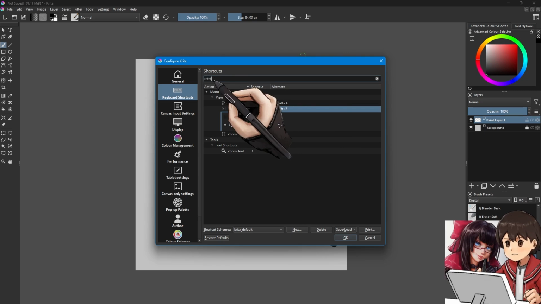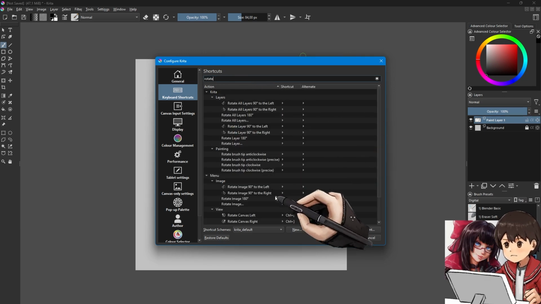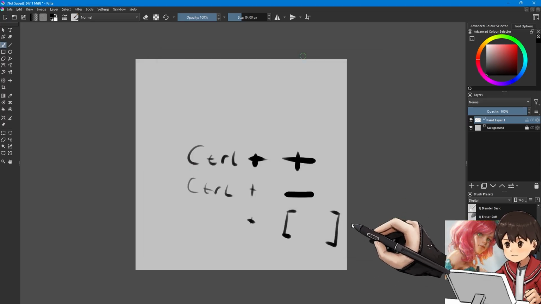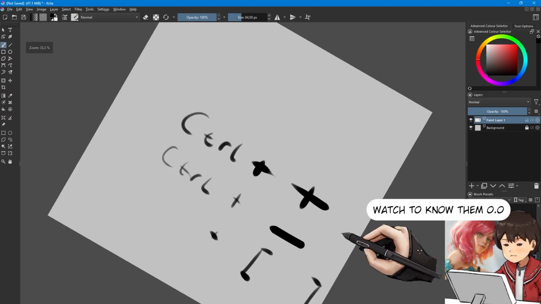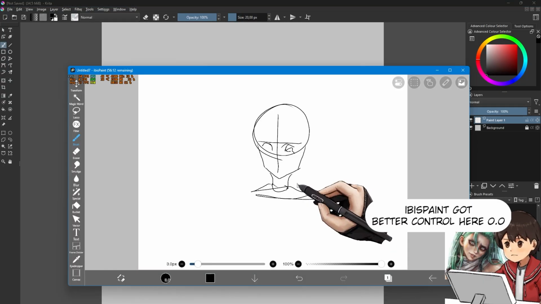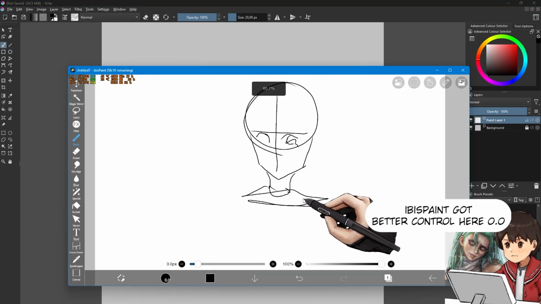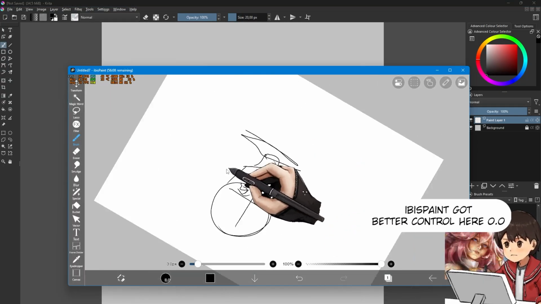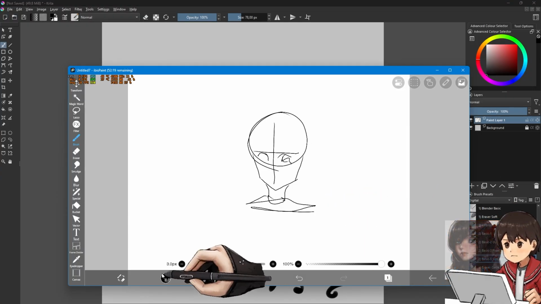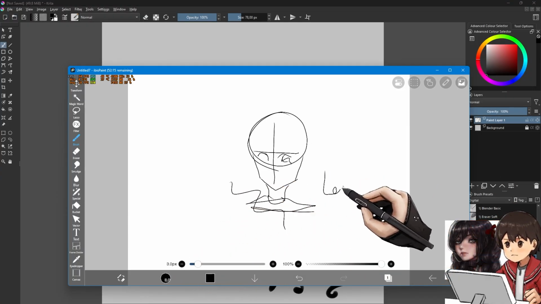I set them to Shift key and Shift E. You also can press 4 and 6 to rotate, but I never use rotate key because there is better alternative to rotate precisely. I admit it's not as good as ibisPaint PC version, where you can just hold Z to zoom and R to rotate, but that's the only good thing from this ibisPaint PC version. This sketch is super bad.